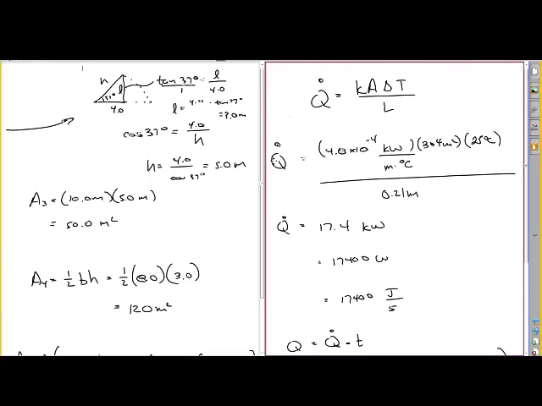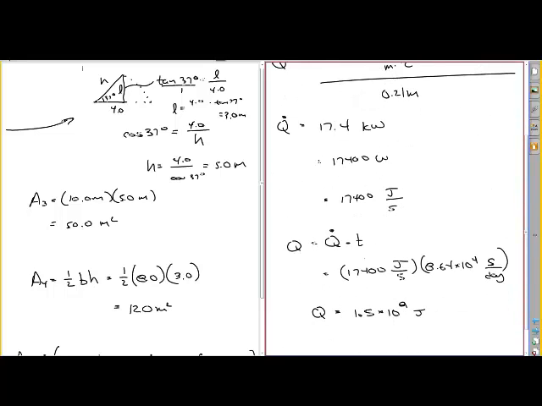So once we had the area, we plugged it in here, and we got that for each second we were losing so many joules of heat. This had units of kilowatts, meters. These meters squared canceled out with that meter and that meter, and the degrees C's cancel out, so we ended up with kilowatts, which is a power, multiplied by 1,000 to get watts. And a watt is a joule per second. We then multiplied this heat transfer rate by the time, in seconds. So for 1 day, we needed 1.5 times 10 to the 9th joules of energy that gets transferred from the hot body to the cold body.